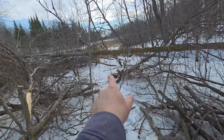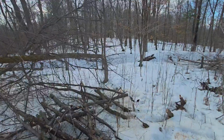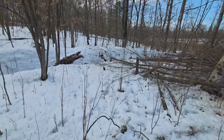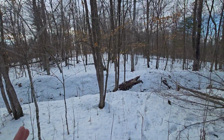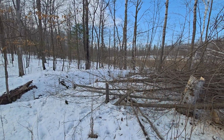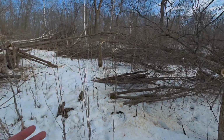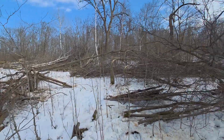And there was a nature's hinge cut up in there, so I cut a hole looking up that direction. But this is another one of those spots that deer love for bedding. I mean, it almost acts like a swamp island right here with a marsh on either side. So they can sit in there and feel like they have a great vantage of the open areas on either side.